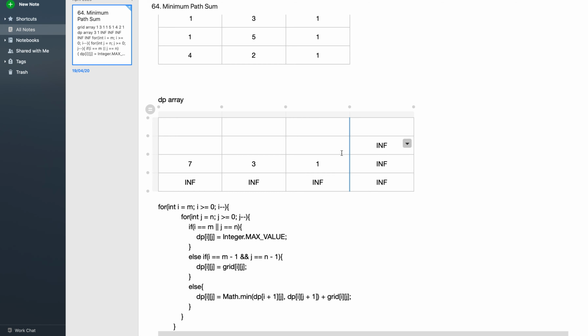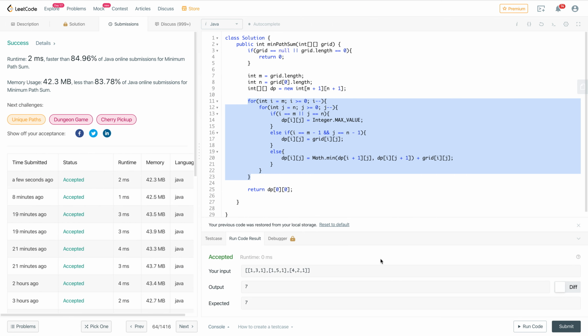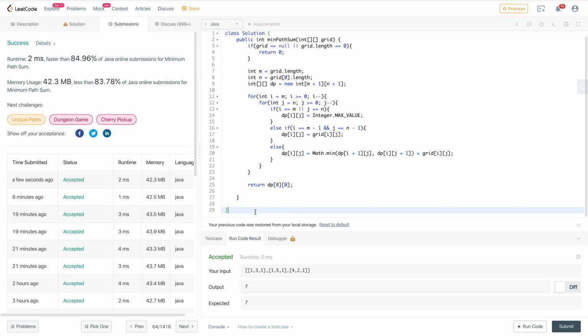Again, this is going to be infinite. We will take the min value and add the grid value. So this will be 2. Min value is 2, grid value is 5, 2 plus 5, 7. Min value is 7 out of this, and the grid value is 1. So this will be 8. This is again going to be infinite. Min value out of this is 2. This value is 1. So 2 plus 1 is 3. Min value out of this is 3. 3 plus 3 is 6. Min value out of this is 6. Grid value is 1. So this is 7. So answer should be 7. As you can see, the answer to this test case is 7 only. So yeah, it's working correctly.